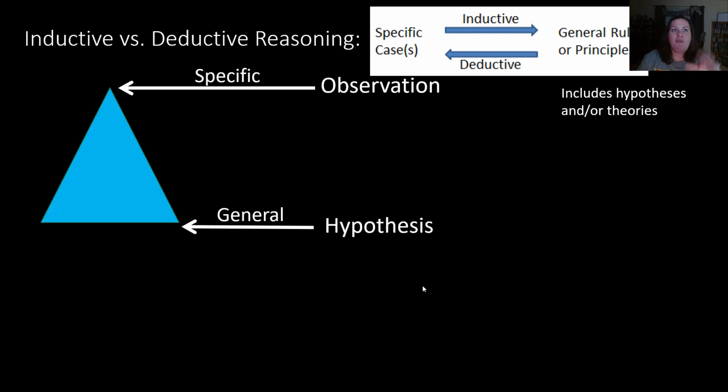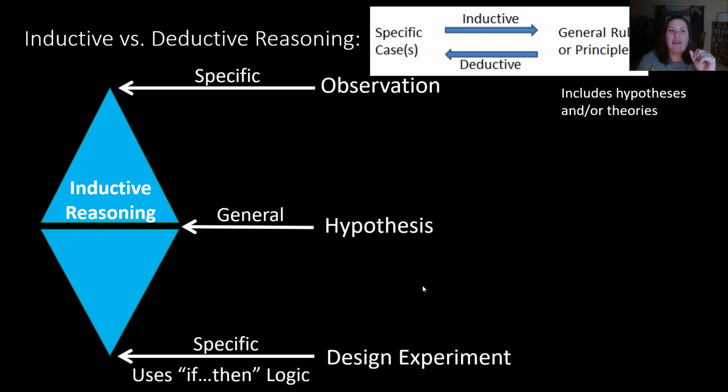So if we look at this, we can go from specific to general. This goes from observation to hypothesis. This would be inductive reasoning. And then we can go general back to more specific, where we test the hypothesis and we come up with that experimental design through deductive reasoning. This allows us to come up with statements for hypothesis like, if I do this, then this will happen. Helps us make those guesses. If I change this, this will occur. Okay, and so this is using inductive and deductive reasoning, and in science we use both.